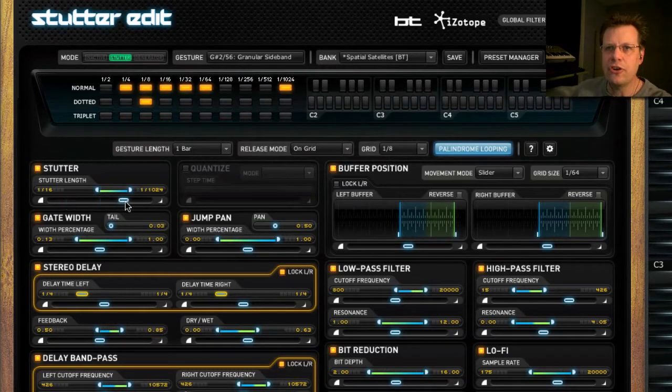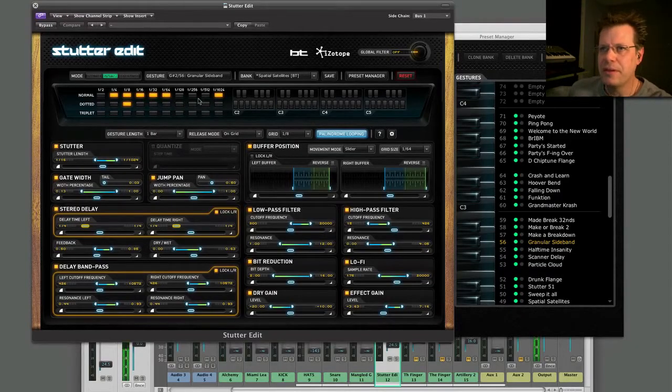So this controls the curvature of the gesture for every one of these parameters. There's a different one of these little crazy sliders under every parameter. And so that makes this really powerful. Now the timing value thing that it can do over here for the stutter is just massive.